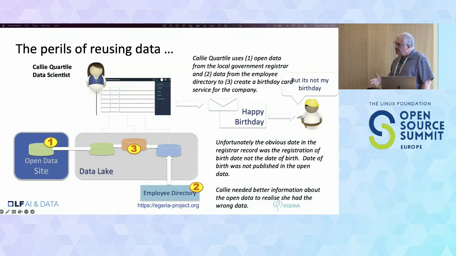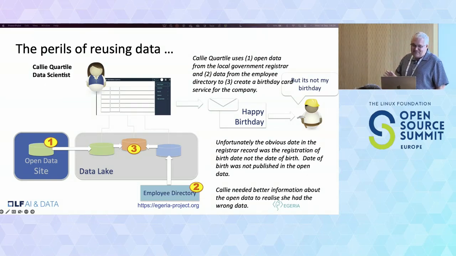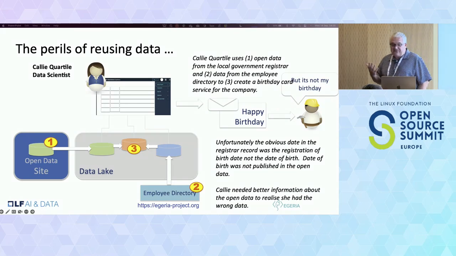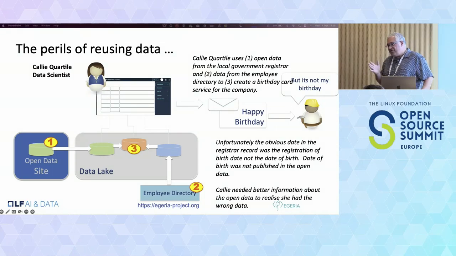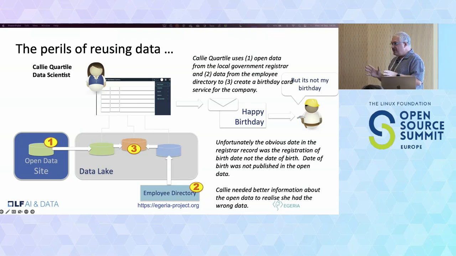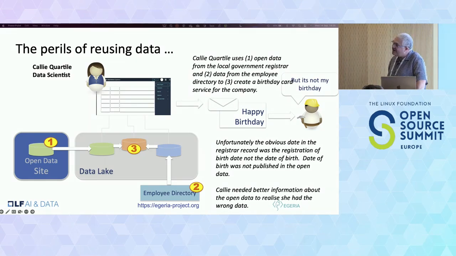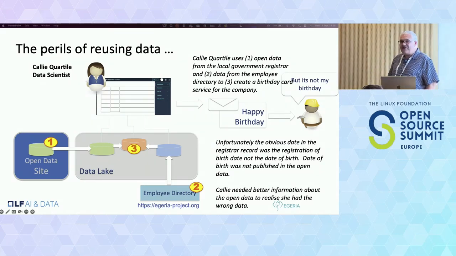We can see one example of that here. This is a scenario where we've got one person, Callie — she's one of our personas. She's actually using public data from a local government data source and from the employee directory, and she's going to try to join them because she wants to send birthday cards. What's actually happened is that she didn't understand enough about the information she was using. In the UK and many countries, you may have two dates associated with a date of birth — the actual real date of birth and when it was registered. So she picked the wrong field, sent birthday cards to people on the wrong date, and obviously it wasn't their birthday — she failed in her objective. That's a simple example, but you can imagine many cases where using the wrong data is going to get you into serious problems.